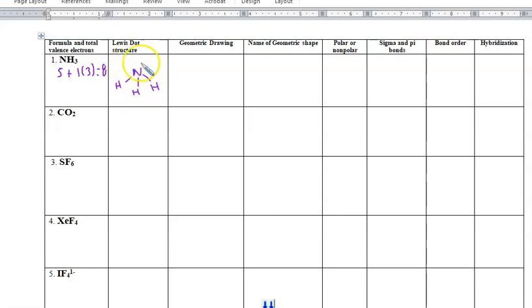This would be a rough draft. It didn't have to be drawn correctly. Here's where you would draw it correctly, but I'm going to bypass this one because I've given 2, 4, 6 electrons, but I have, board's cutting out. I guess it's getting tired. Okay, so I've got 2 extra electrons, so I'm going to have a cloud. So this is what I would call that 4-1. The name of the shape is trigonal. And this doesn't need a double bond because he has 8 around him. This is going to be trigonal pyramidal.